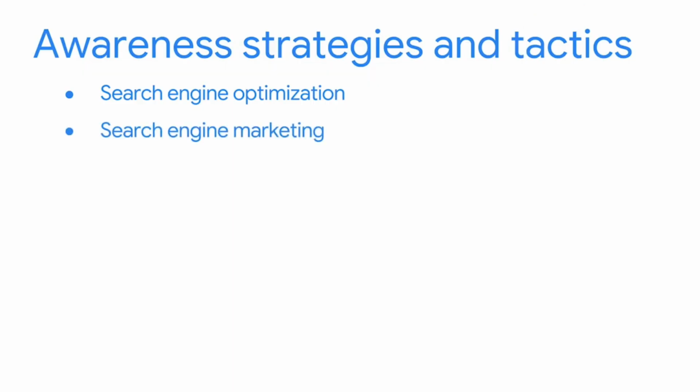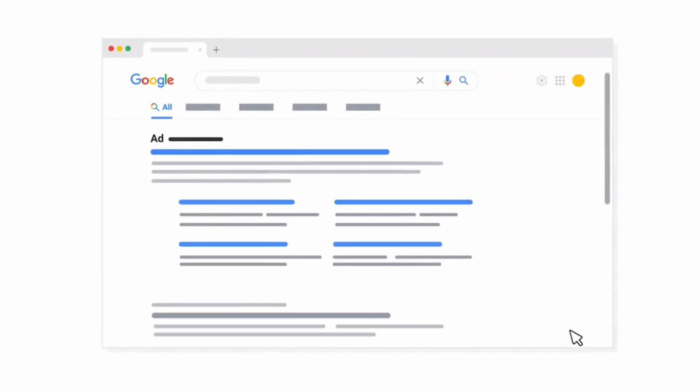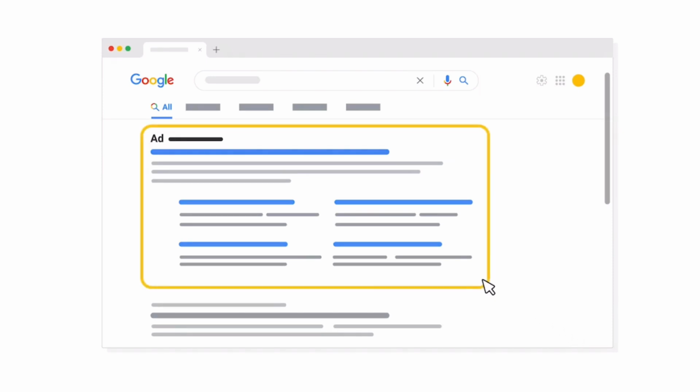Next is search engine marketing, also called SEM. This is when you increase a website's visibility in a search engine through paid advertisement. It's similar to SEO. Now, when a customer does a Google search for what you provide, wouldn't it be great to show near the top of the search results? SEM can get the brand there.